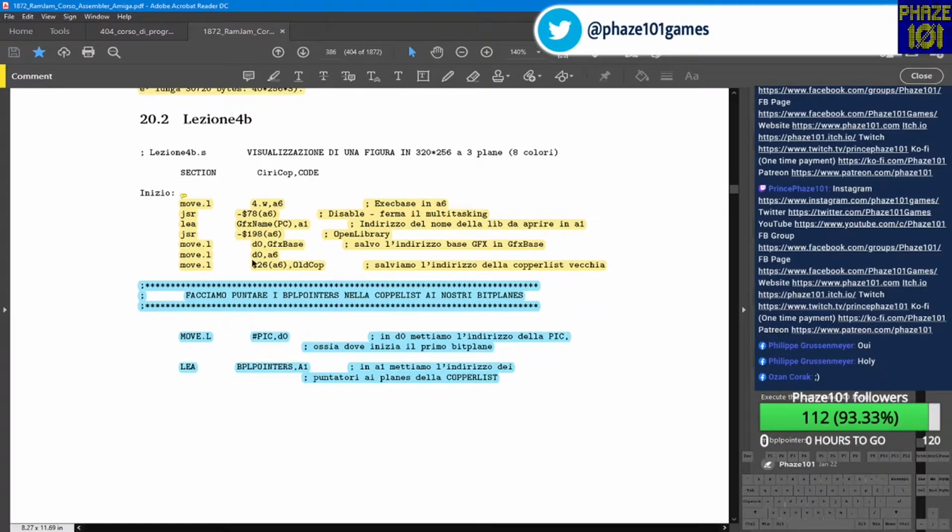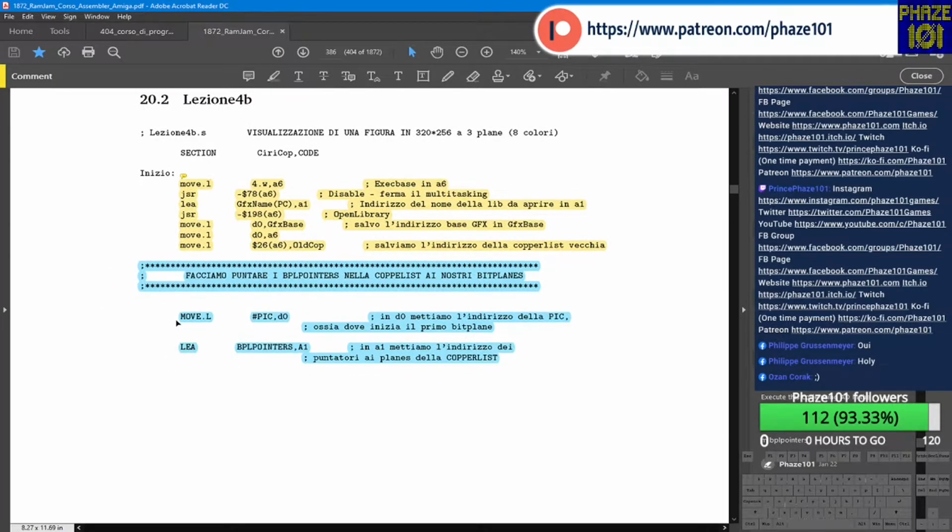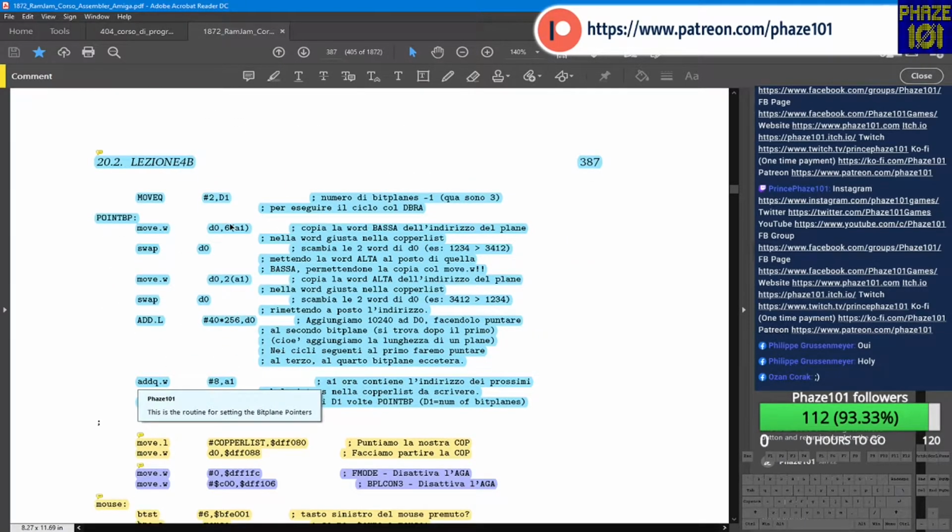We initialize, we kill the OS, okay, and here is the routine that we did, which was example 4a, where we update the sprite pointers. So nothing changed. This book is always built up step by step, and we build like blocks on top of the previous one.